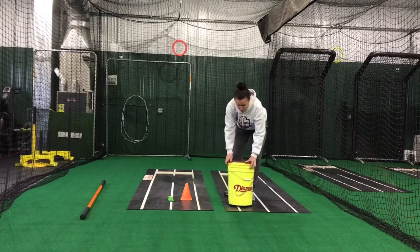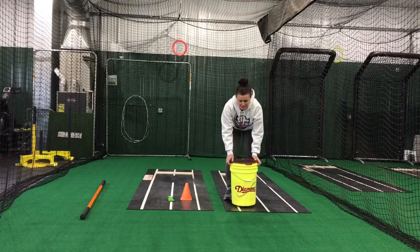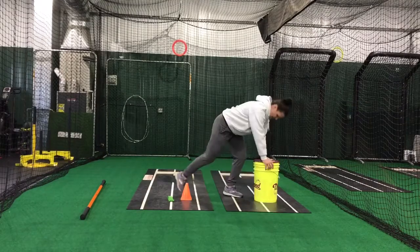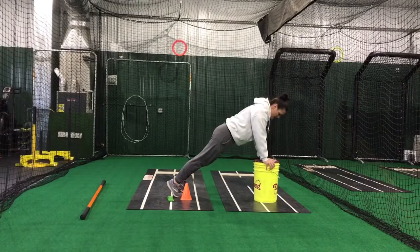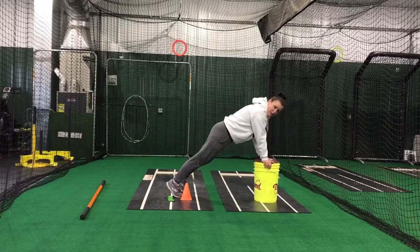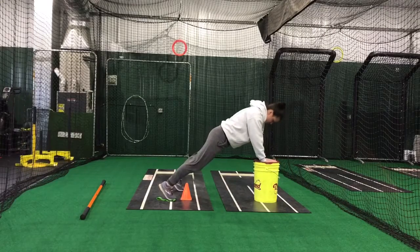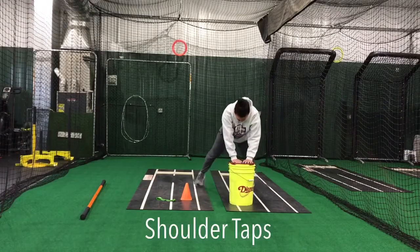Something else you can do with chair or steps, whatever you have. We're gonna do shoulder taps from this position. Okay. So here, back nice and straight, okay? You can hold however your stair works or your chair works, or you can go like this. What you're gonna focus on is shoulder taps. Come so you can see.